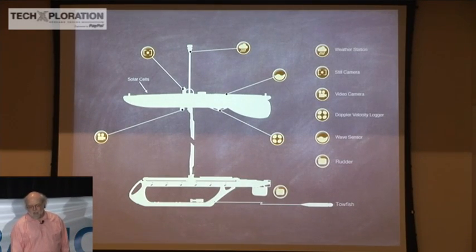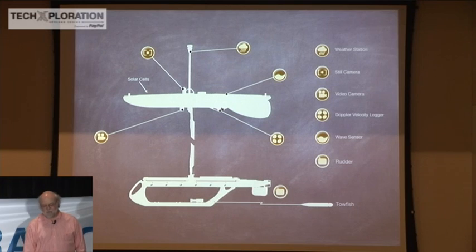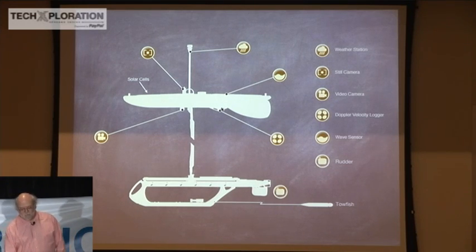So there are all kinds of electronics that go on the top. You can mount weather stations. They typically all have weather stations. They'll often have wave sensors. This thing right down here is something called an ADCP, or an acoustic Doppler current profiler. It's kind of like an optical mouse for water. And you can put cameras on them and all kinds of things. So these robots are really platforms for sensors. You can bolt all kinds of things onto them.